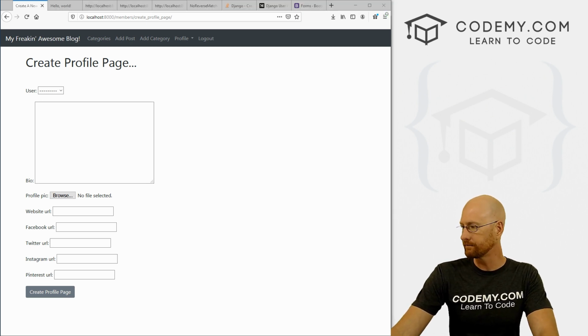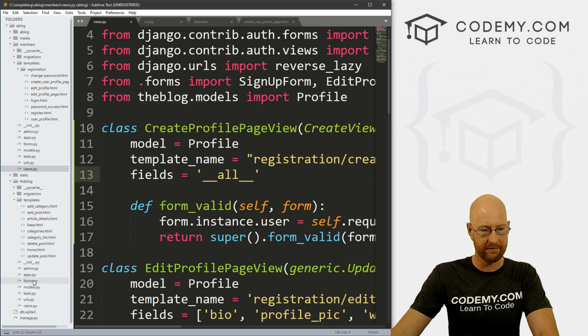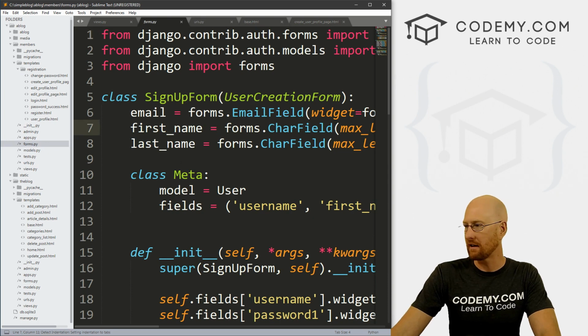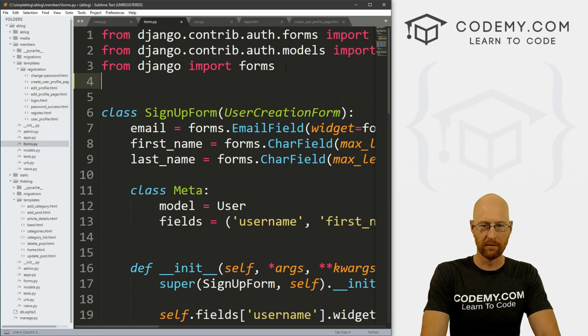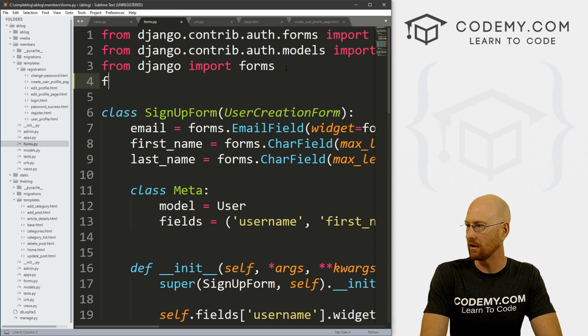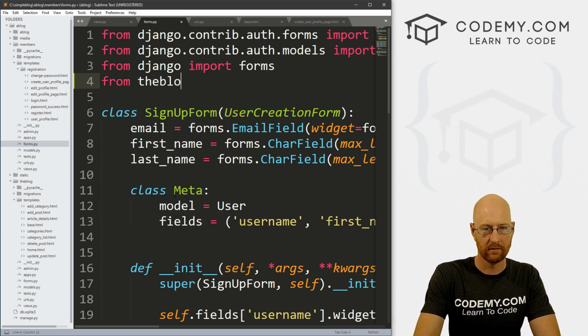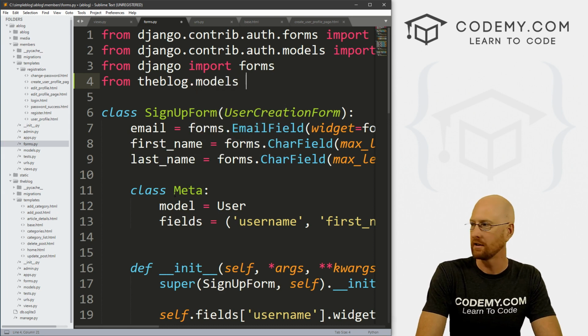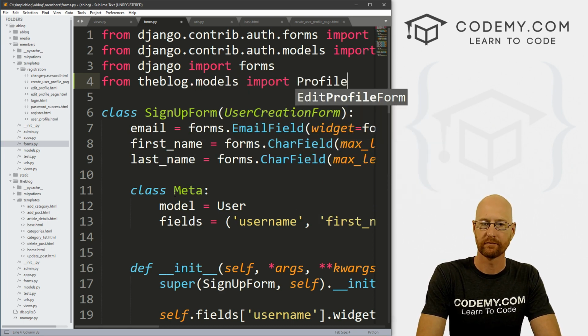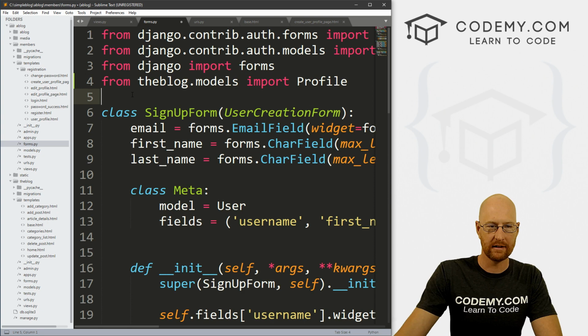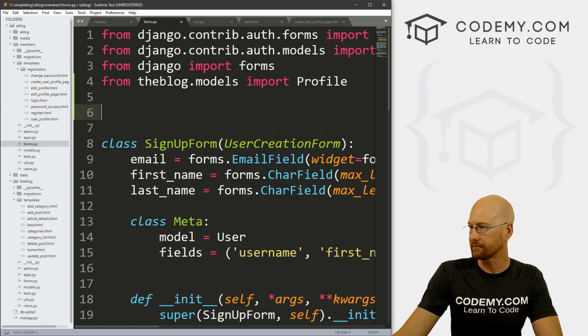Head back over to our code and let's go to our forms.py file inside of our member directory. And we've got some stuff in there already. We need to import our profile model. So let's go from blog.models import profile, right? And then let's create a class real quick.